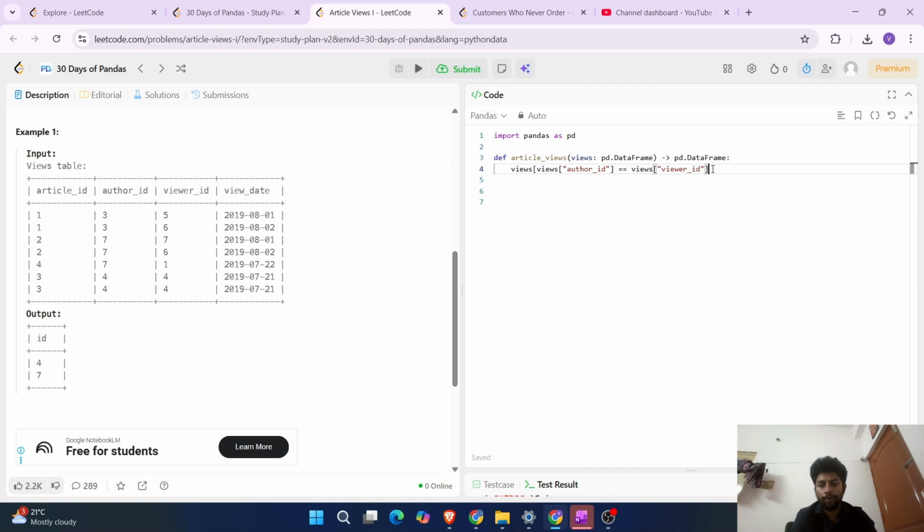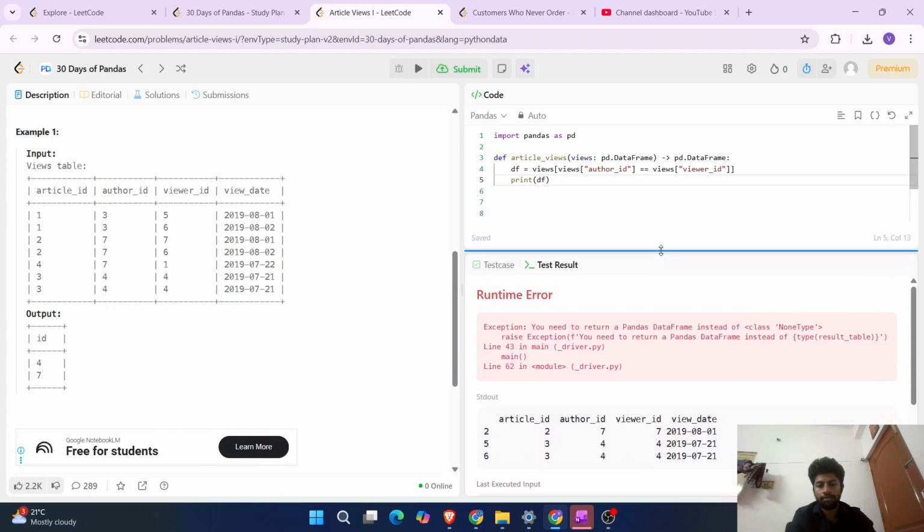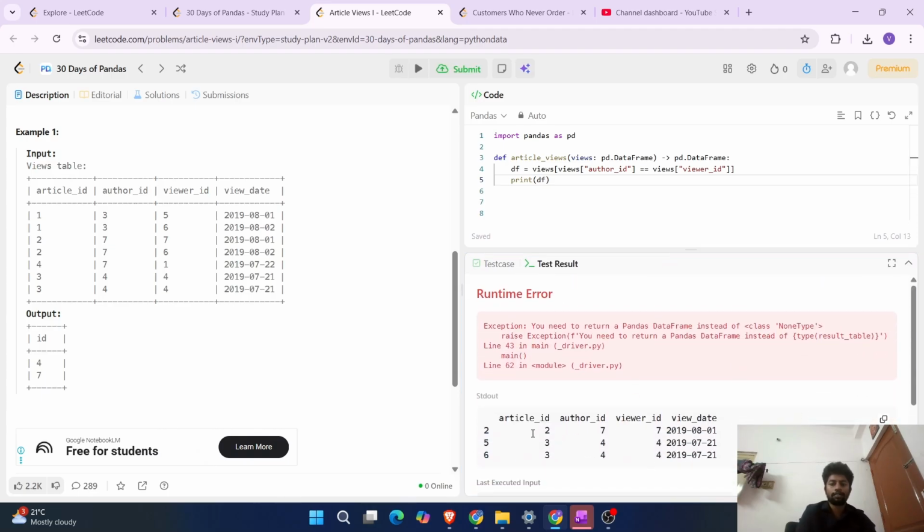Let's put df just to check what it will return. We can see we got article ID, author ID, viewer ID, view date, but we don't need all this information. Also this one has duplicates, and we don't need duplicates.